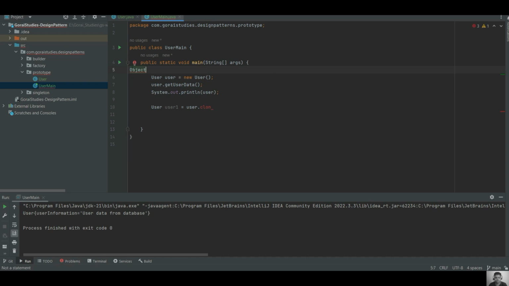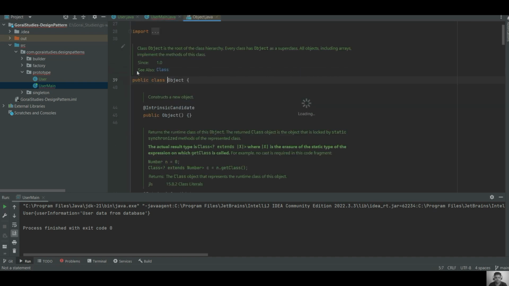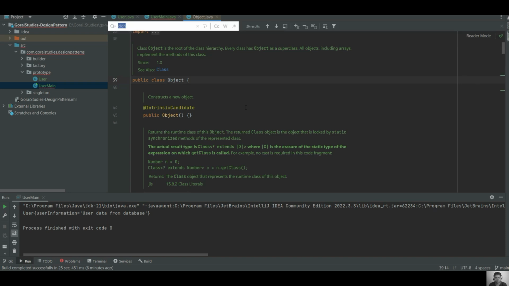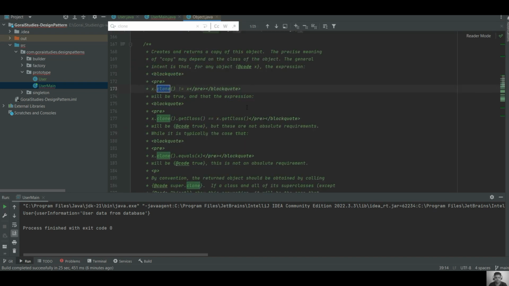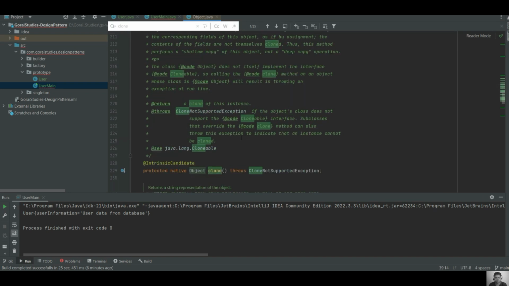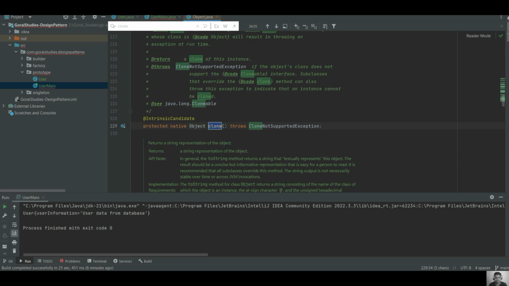If you click on this Object class, you can see the clone method. Here you can see this is the clone method. It returns the type Object.